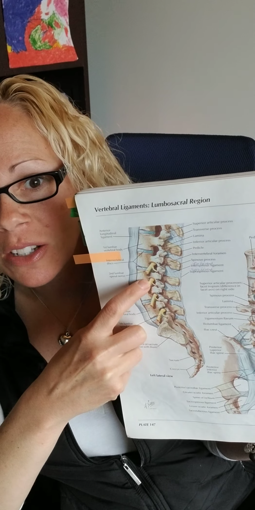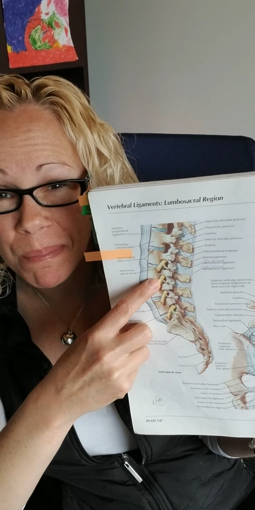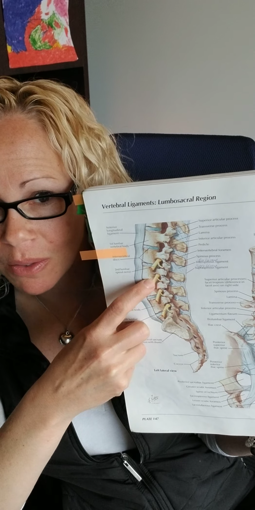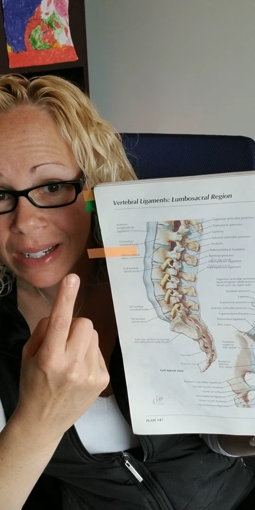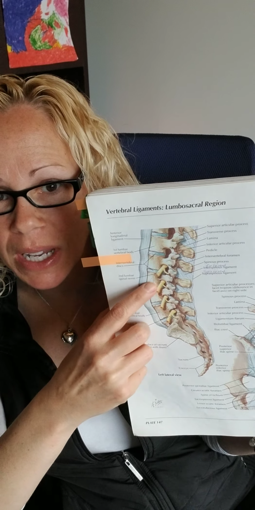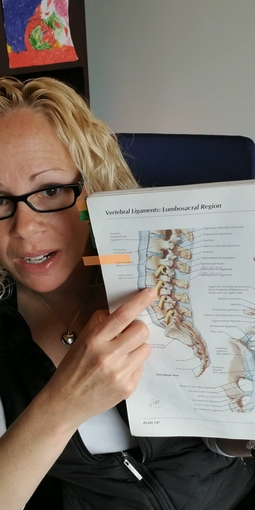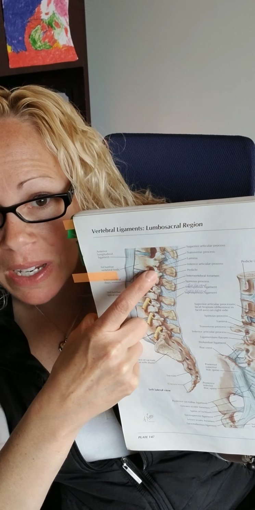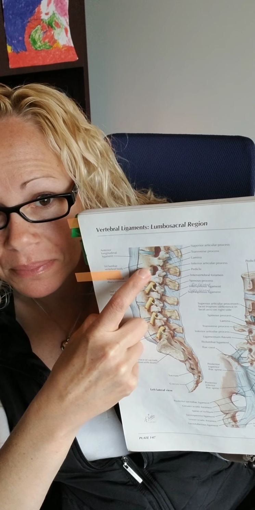So what can cause pinching or impingement of that nerve root where it comes out in that space? Well, one is something wrong with the disc. It can be bulging or it can be herniated, where it's sticking out towards the back, so it's decreasing the space of that hole there.